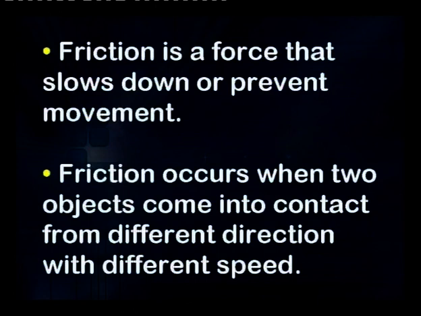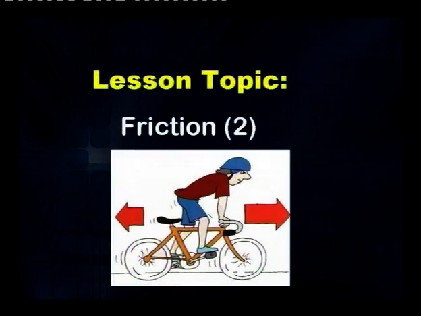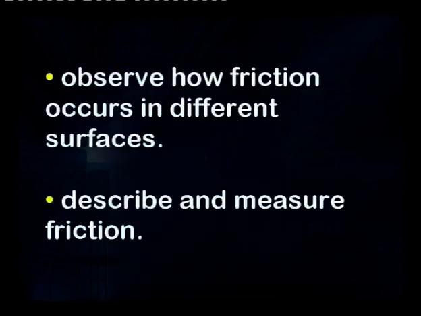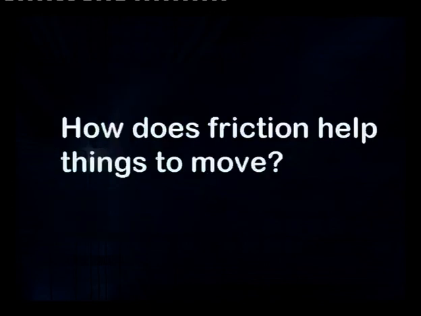We will still look at friction, lesson number 2. And these are some of the things that we will have to do in this lesson. We will observe how friction occurs in different surfaces. And we will describe and measure friction. Our problem to solve is this. How does friction help things to move? There is a question, a problem to us that we will try to find a solution or answer to.